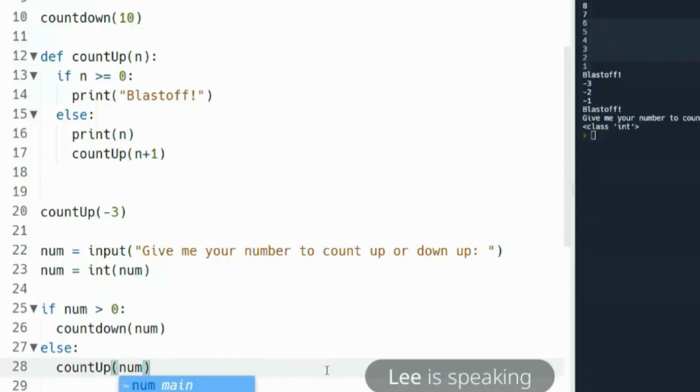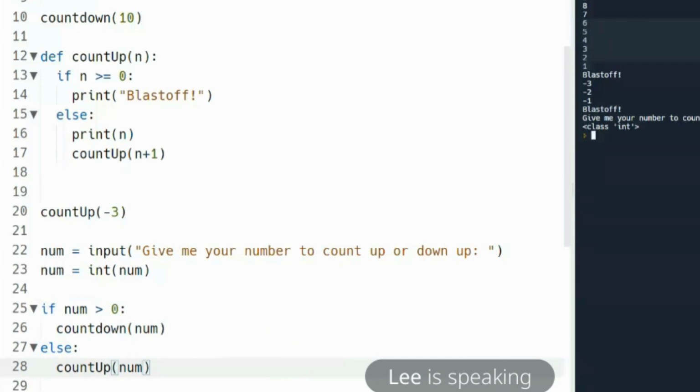So let's see here. I think we can do that pretty much, but wait, what if the number is, oh, there might be a case where it's literally equal to exactly 0. All right, but for now, let's test this and see how this works. So it's going to call countdown if the number is greater than 0. Otherwise, it's going to do count up. Let's actually run it and see what goes on.